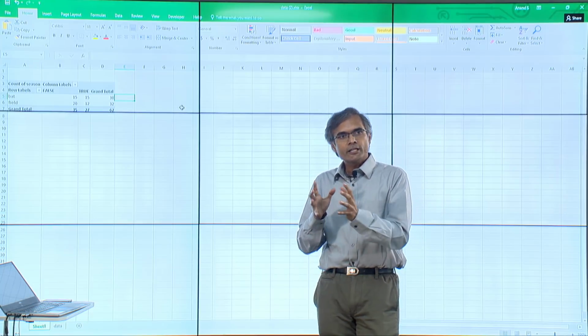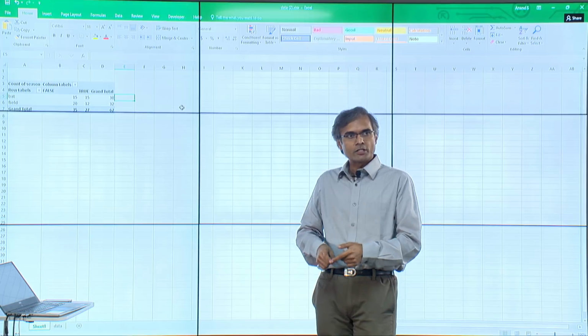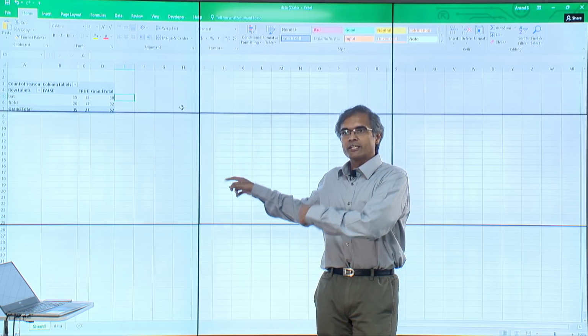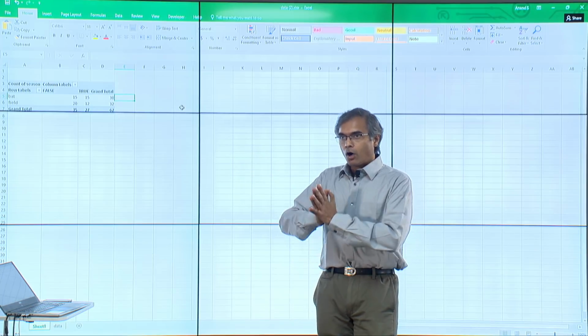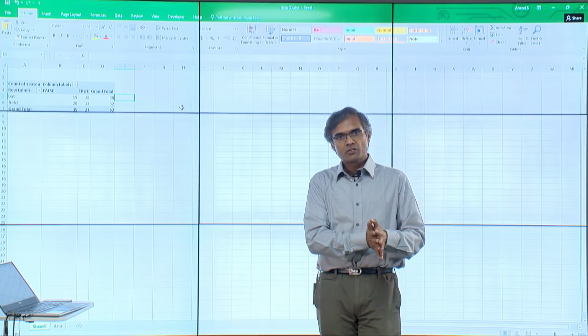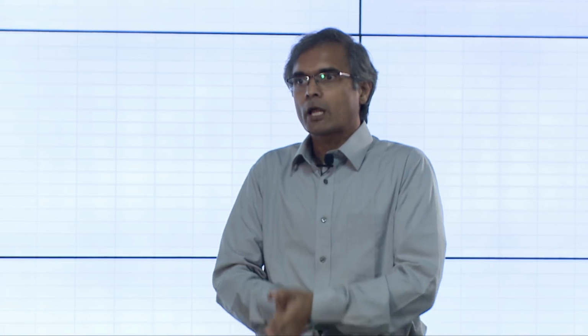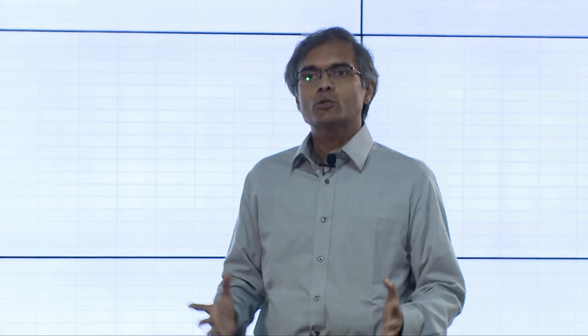Create an exploratory interface that allows me to figure out the story without having to do what I just did in so much time. That's a possibility. Or spin a series of stories. Find out what happened to RCB, find out what happened to the CSK, find out what happened to each of these teams, whether it's better for them to bat or bowl or field. And then string that into an explanation that says, here are the strengths of the teams, here are the weaknesses of the teams. Any of these are options.